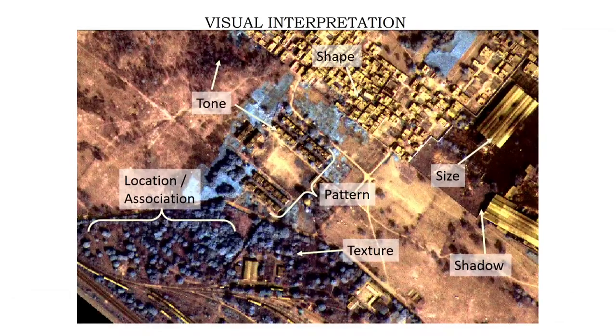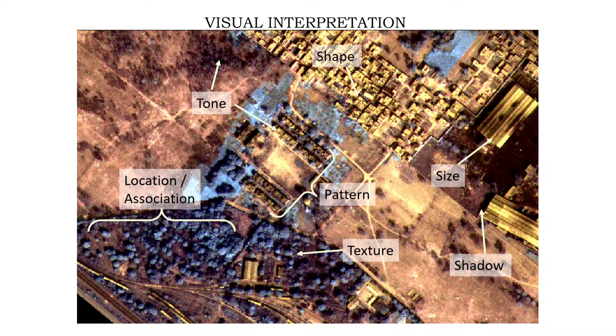so if you don't go for a machine learning algorithm, then you can also do a visual interpretation if you do not have access to any kind of technologies. So what are the elements by which we can interpret? The first thing we can do is the size. Okay, based on the size we can delineate an object. You see a car has got a fixed size, a bus, a truck has got a fixed size. Similarly, we can delineate the building based on the size also.